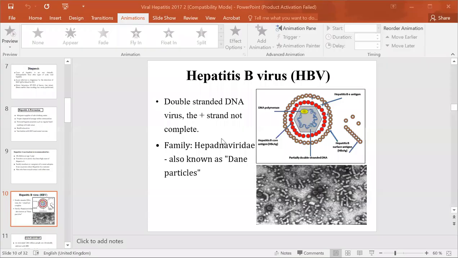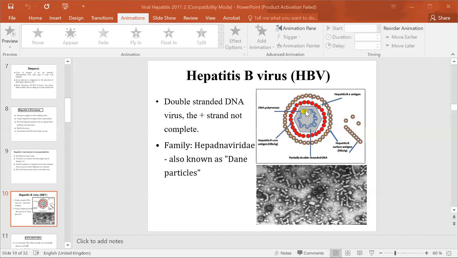Break, you must have taken a very keen look at the pictures on the slide. There are two pictures, the one on top and the one on the lower part of the slide. But before I talk about those two pictures, it is important to note that hepatitis B belongs to a family of viruses called Hepadnaviridae. You can see the word DNA printed here very clearly. Hepatitis B is a DNA virus, and the DNA is very unique for this virus.